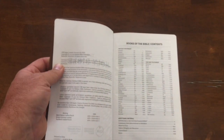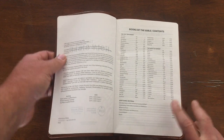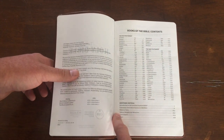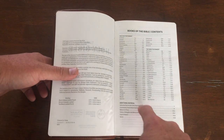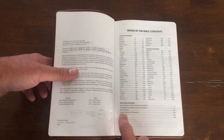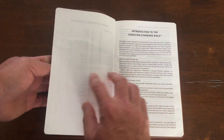All right. So we're going to get the table of contents, the 66 books of the canon. And there is a little bit of additional material. There's an introduction in the beginning. We'll take a quick look at that. That's something you should always read. I'll talk about that in a minute. Commonly used abbreviations and where to turn in a concordance section.